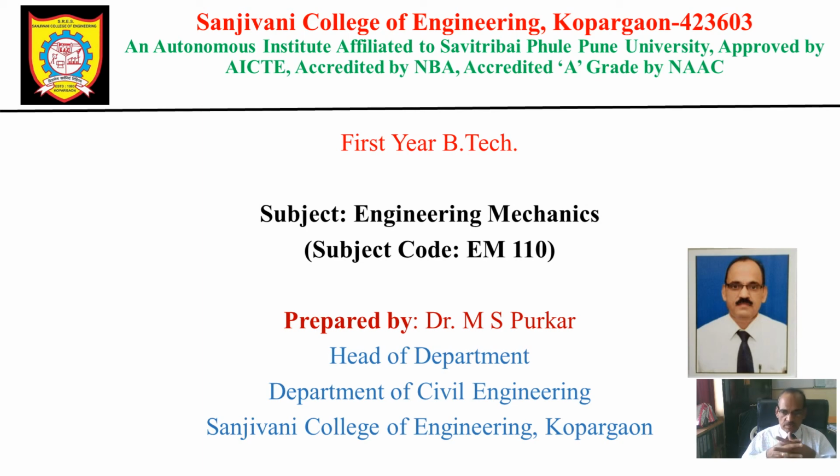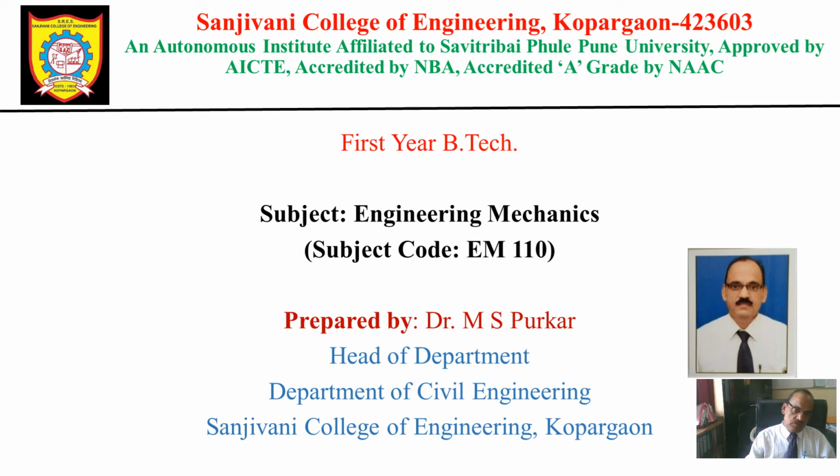In the previous lecture we have already seen how to estimate the resultant of a concurrent force system. What we have done, we have calculated the summation of forces along x-axis, summation of forces along y-axis, and then we have calculated R, that is resultant, and theta, the angle made by the resultant with the x-axis. So this is what we have discussed in the last lecture.